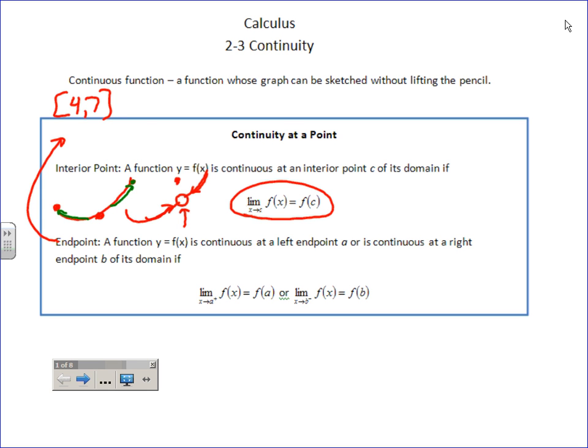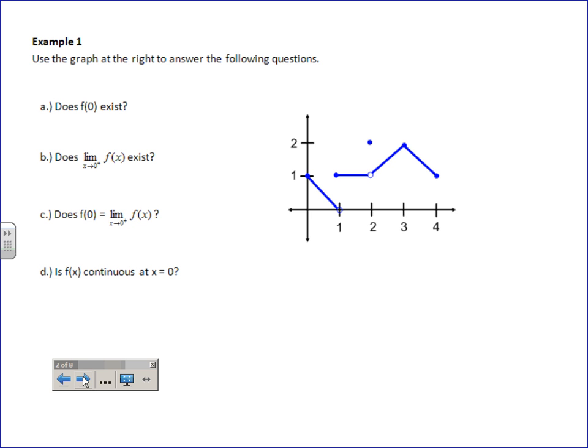Not that hard. Let's take a look. I tried to break this one down for you. Notice I didn't even make you do the piecewise this time. I just gave it to you. So now the first question is, does f of 0 exist? Now here's the problem. Have I given you f of x? Have I told you what that function is? I've just given you the graph. So f of 0 existing means I'd like to plug 0 into some function I don't even know.